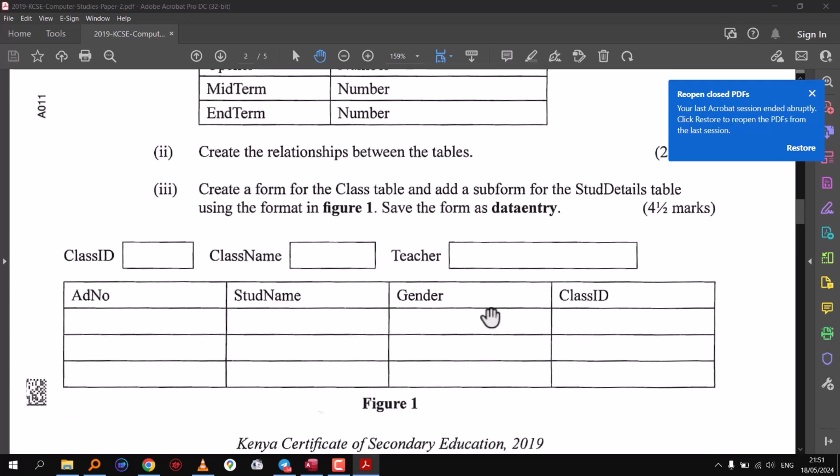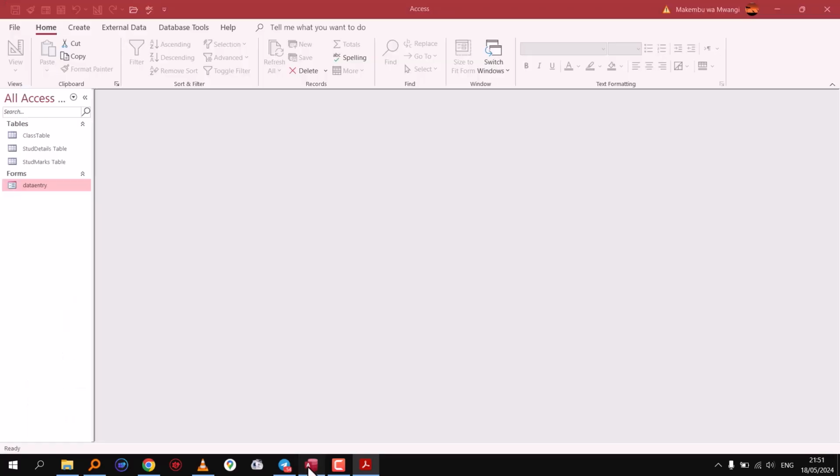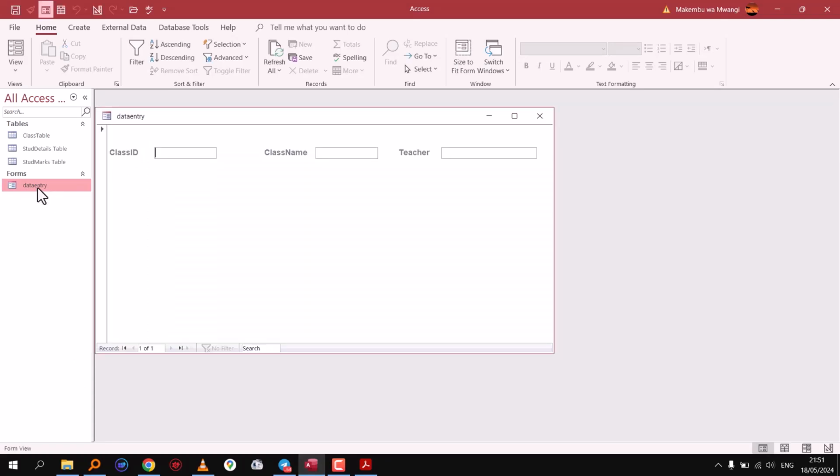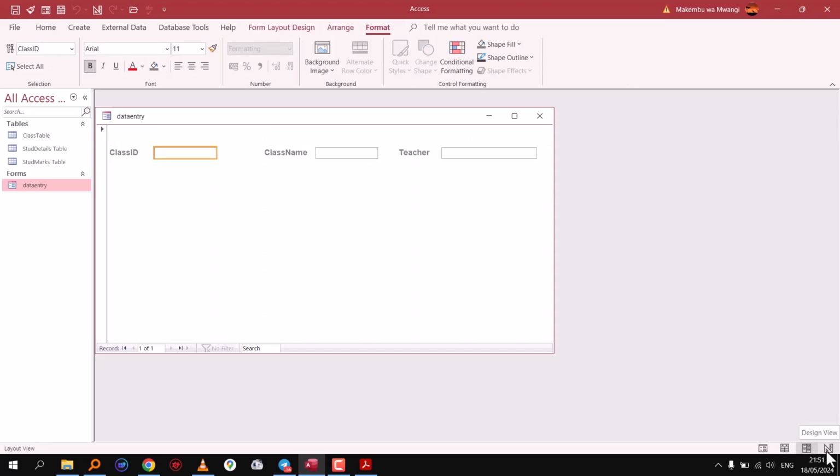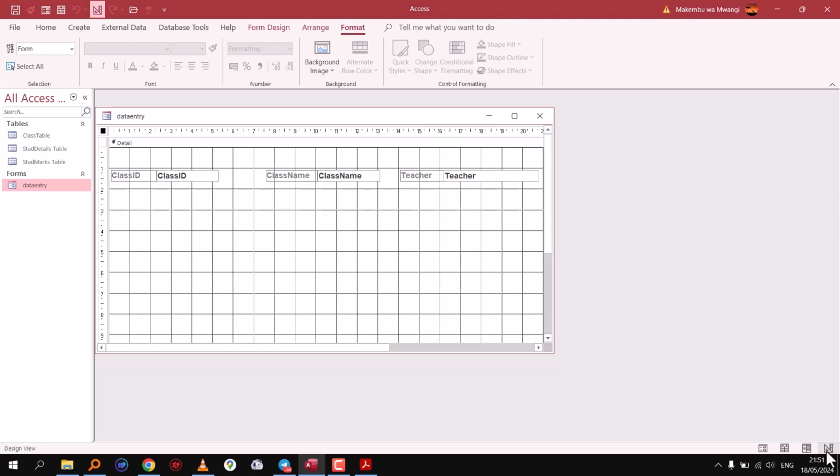What we do is we go to the database, we click on the database itself, and from down here you can see it opens in form view. You can also open it in datasheet view. You can also open it in layout view and in design view. And you can also get the same features at this holder here.